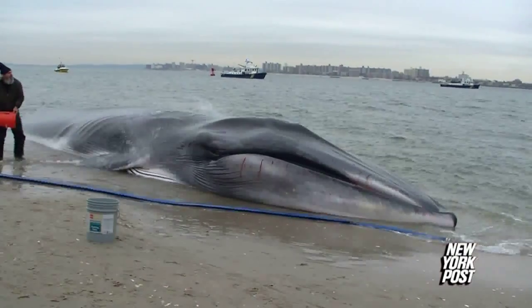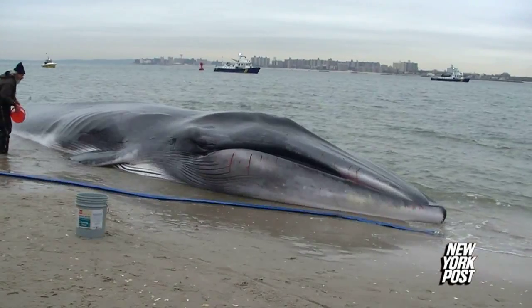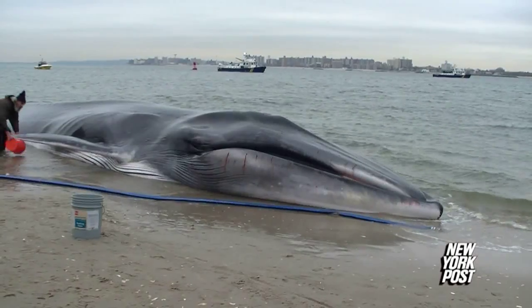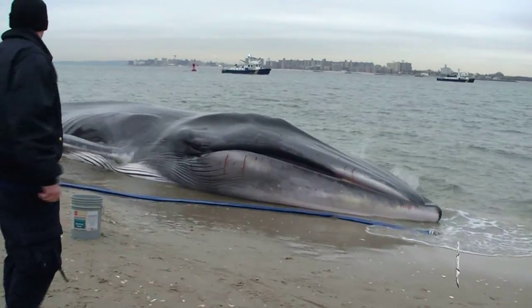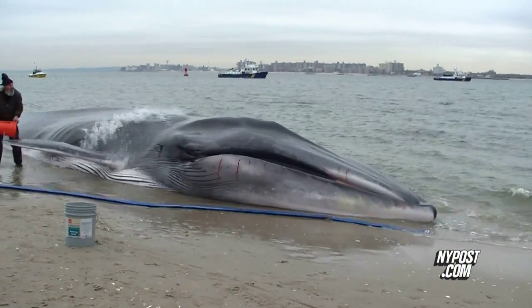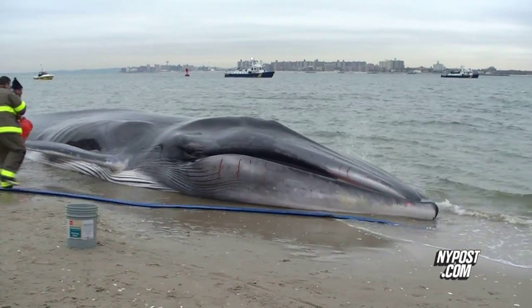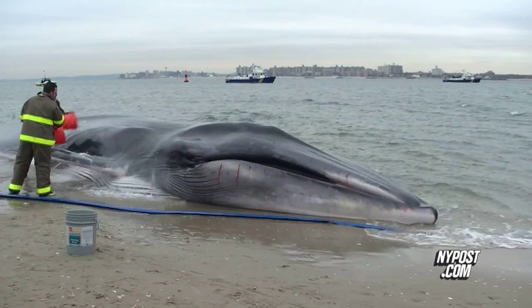It's very hard to say what the pending storm will do. The water doesn't seem that turbid right now, but as far as stirring things up, after a storm we might see animals come up. It's a little hard to say how many animals are out there, which is really the question we're trying to ask. If you have more animals there, maybe you'll have more animals that come up.